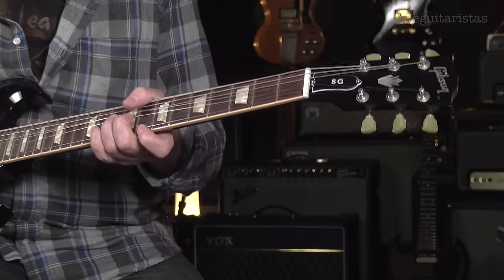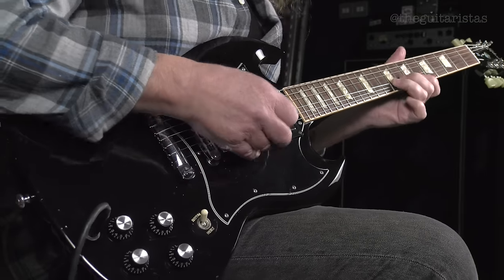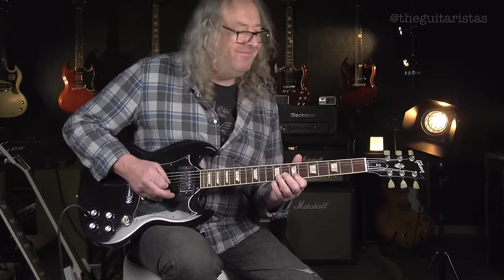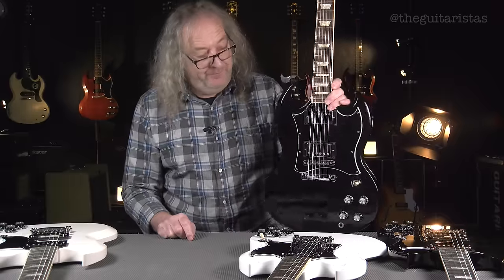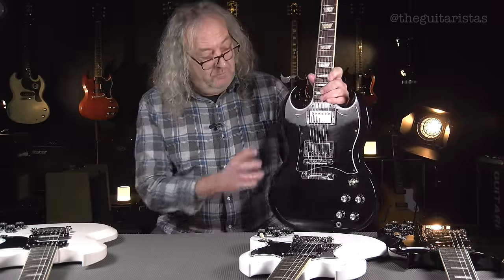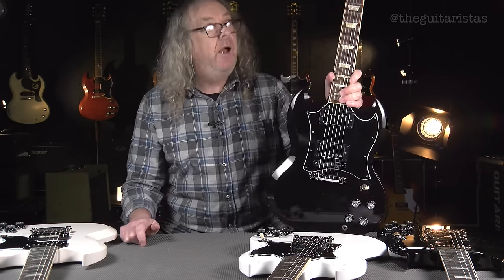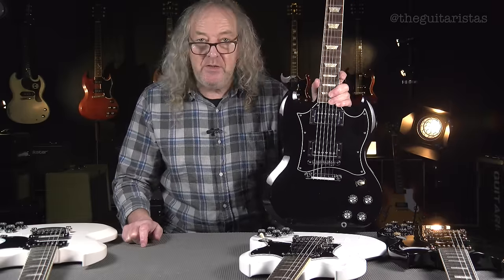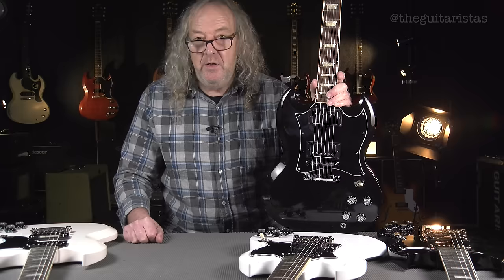And then the Gibson. So, neck, rosewood board, totally different pickups, you know, 490s, and some nice stuff going on in there. You couldn't hear a massive difference. I think if you did a blind test, I don't think you would hear which one was which between these. Let's do that now.